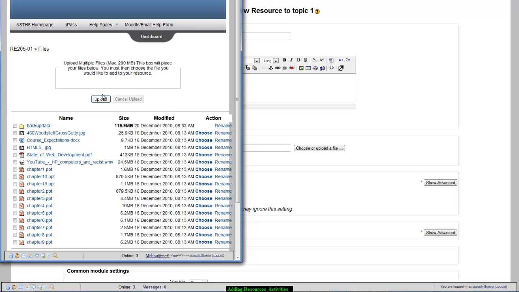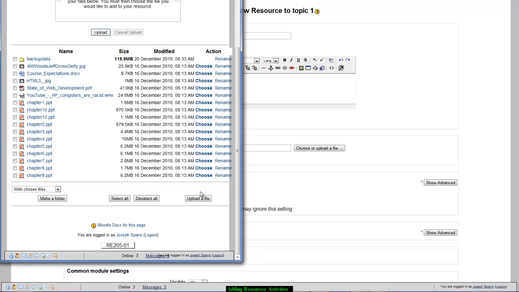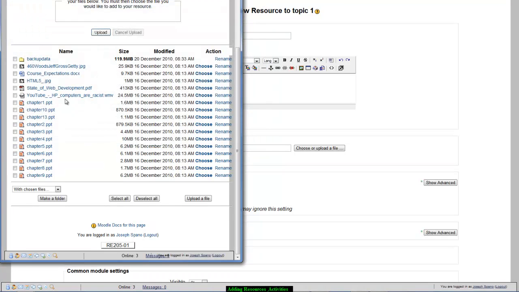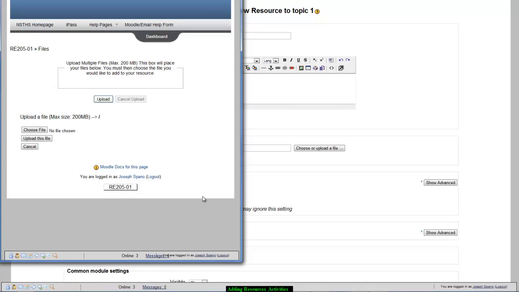So if I go to upload a file, I can hit upload here, or I can go down here. And these are two different types of uploaders. This uploader will allow me to choose a file, and then it will upload it right into this area. Or I can hit upload a file, and then I get this.